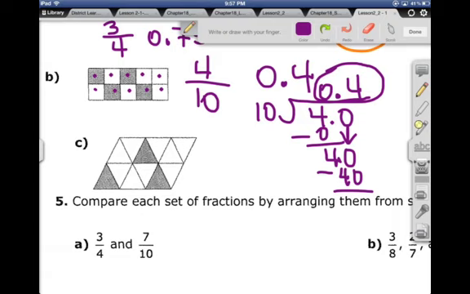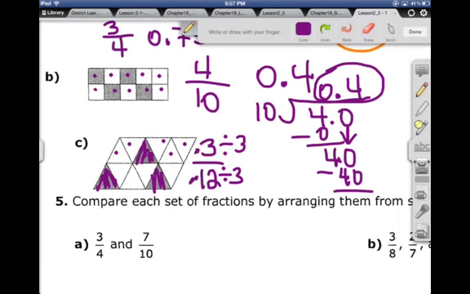And this last one, quickly, 1, 2, 3, 4, 5, 6. So what we've got is out of 12. And we've got 3 shaded out of 12. Now that's very interesting, because if you reduce this, and as soon as you see that the numerator and denominator have a common multiple, for example 3, then you say, okay, I've got 1/4.